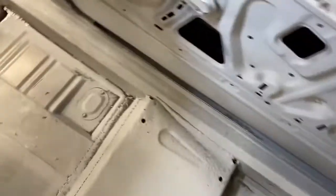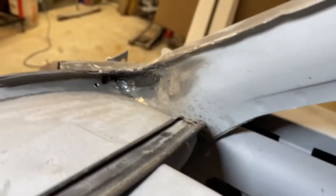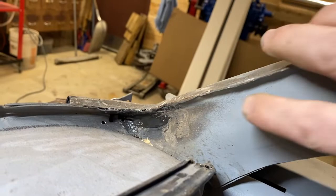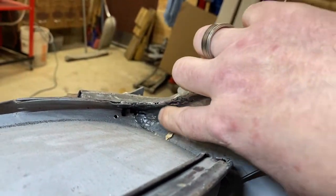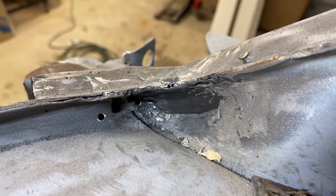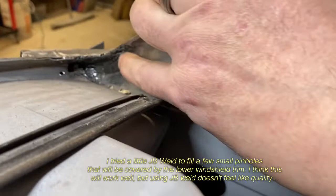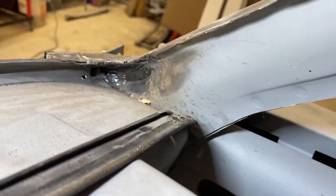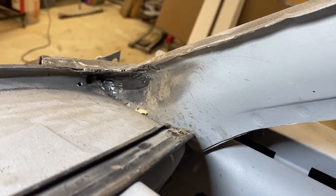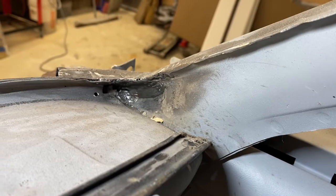I had a similar scenario on this side, and I have some better pictures of that. This side had no repairs done by the previous owner, but right in this area there were a half dozen pinhole welds, just like you can see there are some in the very front right there. What I ended up doing was welding these pinholes shut. That took some practice and some learning, and I'd like to draw you some pictures of what I learned along the way.